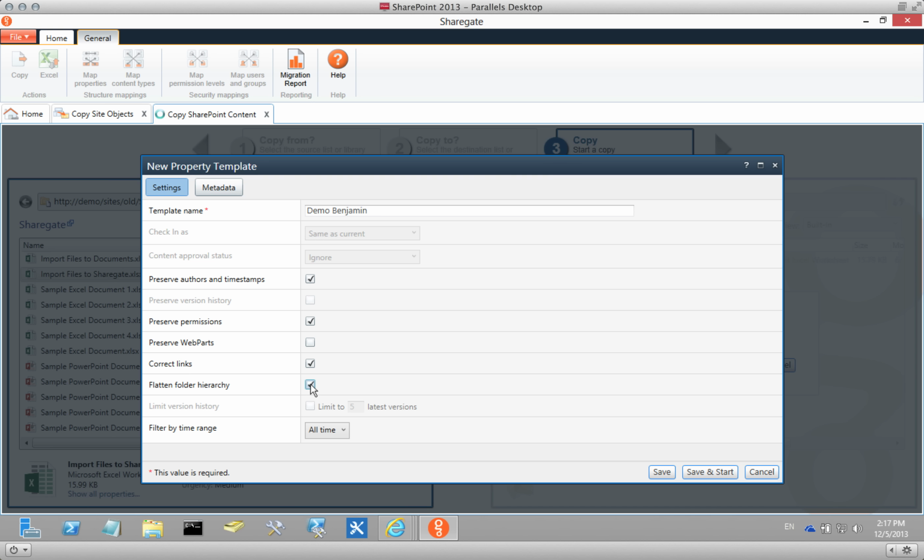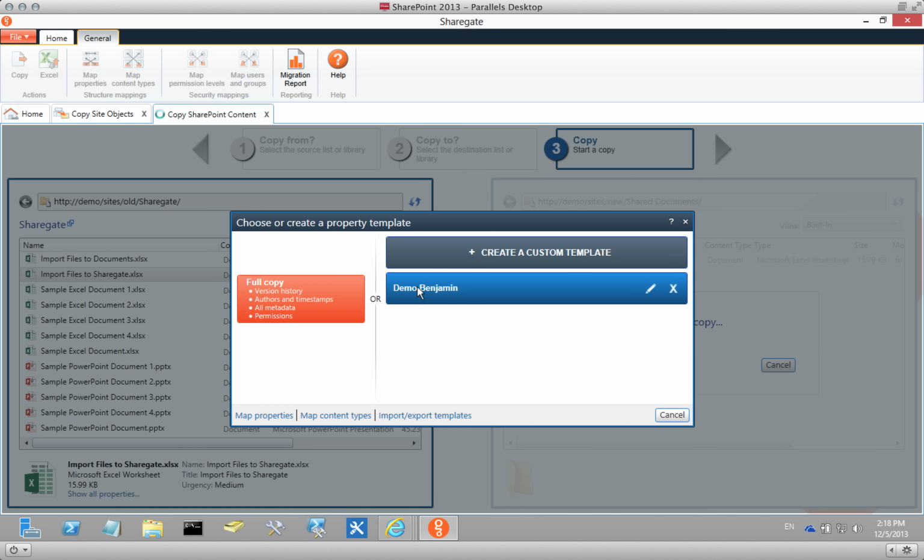And finally, again, specifically for those of you migrating from a file share, filter by time range. Select your hundreds of thousands of documents, but then say, only take the ones that have been modified in the last 3 years. January 1st, 2010 to, I'm lazy, no, actually till today, boom. So this is going to take all the documents you selected, but it's only going to migrate the ones that have been modified within a time period. Awesome. And once you've set all of these settings, once you've told Sharegate how you want to migrate, of course you can save your template, and it's going to be here.